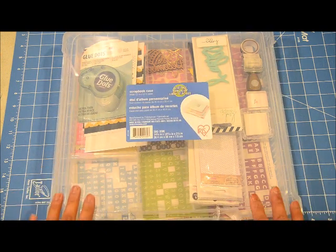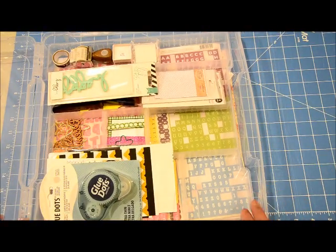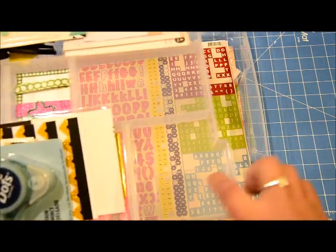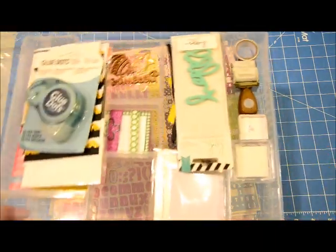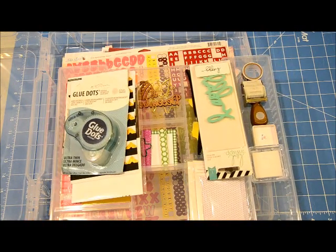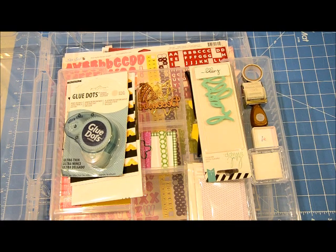I love this Iris container from Michaels, because it's clear and it fits everything that I want to include in my homemade kits. You can also buy these inserts and rearrange the little dividers to fit your needs. Here are some of the things left over from the kit that I put together. This homemade kit didn't really have a color scheme, although I did start with a paper pack, and I'll talk about that a little bit later.